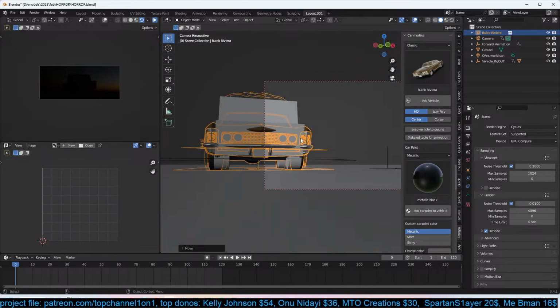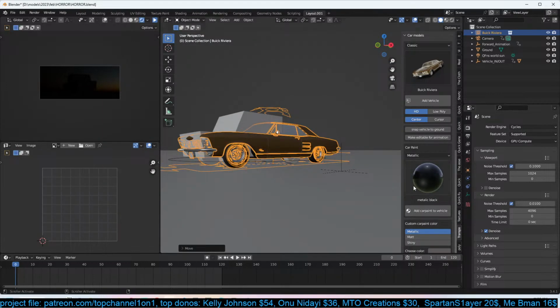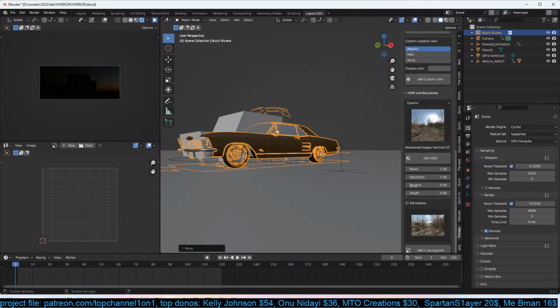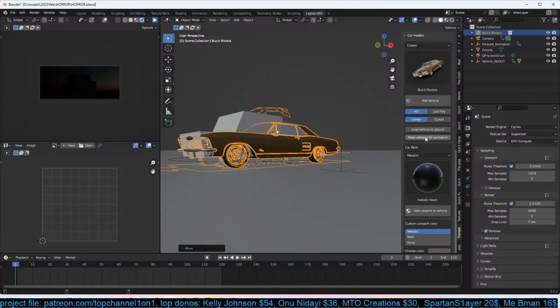So we're just going to replace the original car with this car. And since this comes rigged, let's see, can we make it editable? Editable for animation.